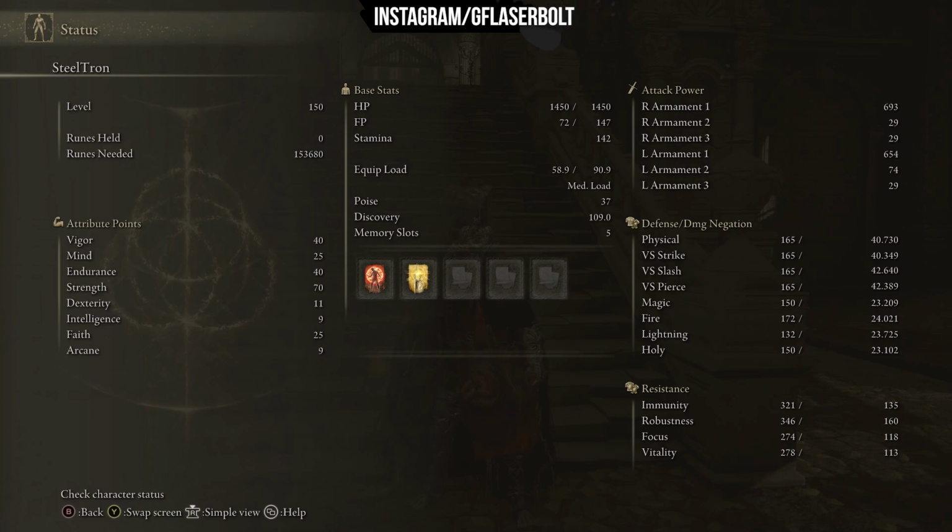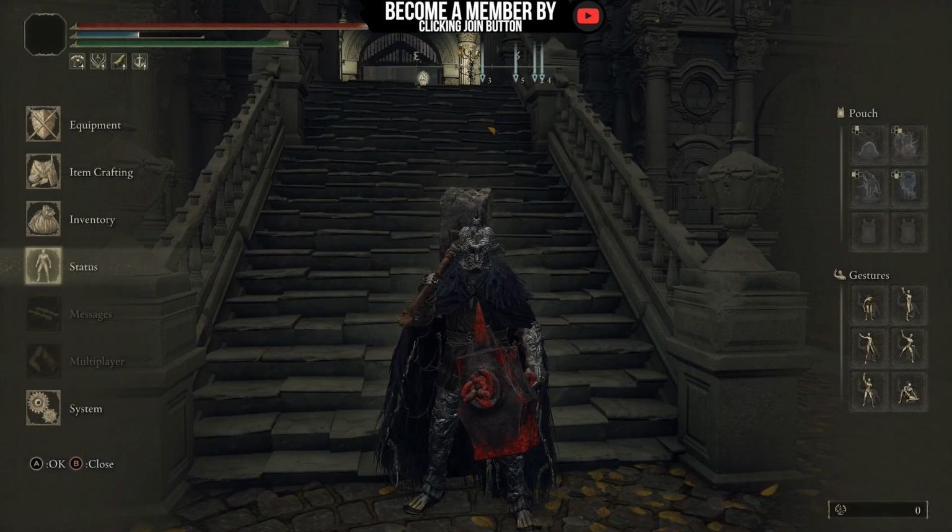Since this is a 150 build, we are going to be using the following attribute points. Vigor is going to be at 40, giving us enough health to be able to deal enough damage and at the same time take damage, because we are going to be getting in foes' faces. And then Mind is going to be at 25, just to help us with the special attack of the Lion's Claw, Ash of War. And Endurance is going to be at 40, making us a medium weight and being able to use the different types of weapons and armors at the same time. Strength is going to be at 70. Once the Physick crystal tears kick in, we are going to be at 80 and rocking it and dealing a tremendous amount of damage. Dexterity is going to be at 11, just enough to be able to wield the Brick Hammer. Intelligence at 9, Faith at 25, because we are going to be using the two different types of incantations. And then Arcane is going to be at 9 overall.